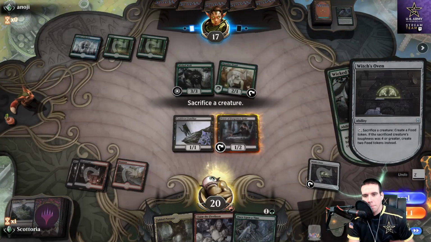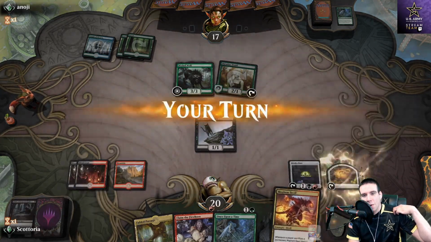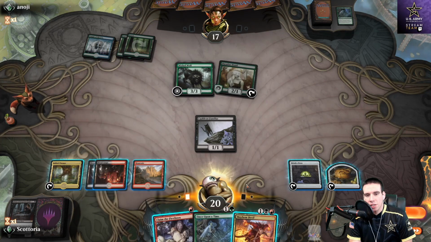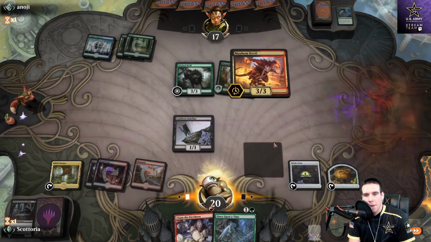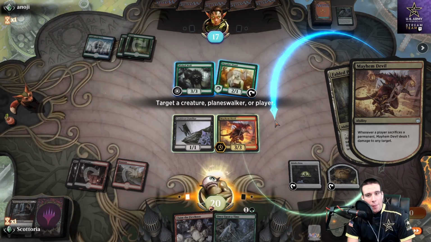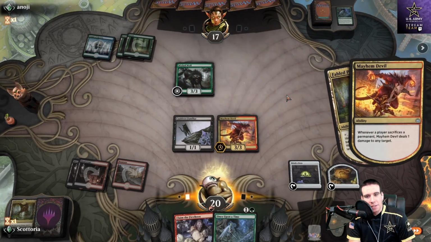We're going to go ahead and sack Priest though, so that way we're at least getting some Food out of it, and it's not just going to waste. Yeah, we don't get the extra point of damage from Cauldron, but if we do draw into a Mayhem Devil, which we did, then having those Food tokens online is always super spicy. So we're going to go ahead and jam Mayhem Devil here. I actually kind of think about we're going to go ahead and sack this now, and ping Paradise Druid. To be completely honest, I wasn't the biggest fan of this move.